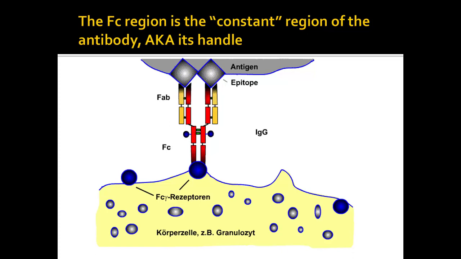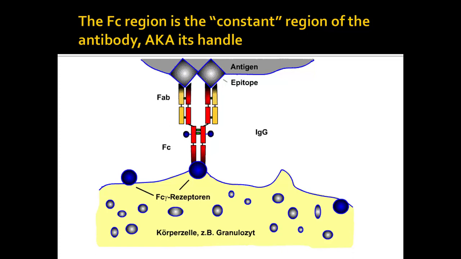So the part of the antibody that they're focusing on is the FC region. Notice that the antibody has a Y shape. Antibody binds antigen at an epitope. An epitope is the surface of the antigen that the antibody grabs onto. An FAB is the Y part, the arms part of the Y, and the FC is the constant part. So this part has to stay the same so that immune cells, like FC gamma receptors, can bind it.